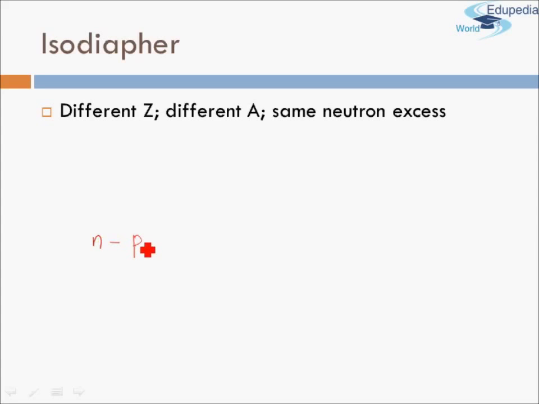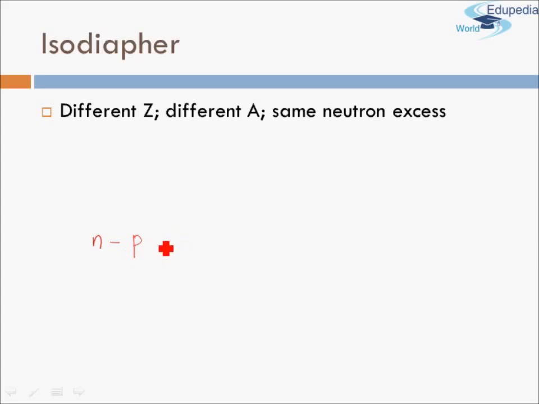If you remember, I told you that for smaller elements it is often found that the number of neutrons is the same as the number of protons. Not as a rule, but it is often found to be true. But as you go higher up in the periodic table, you will find that there is a big difference between the number of neutrons and protons present inside an element, and hence we define a new term called neutron excess. This term you will later find is related to the radioactive decay of that element.